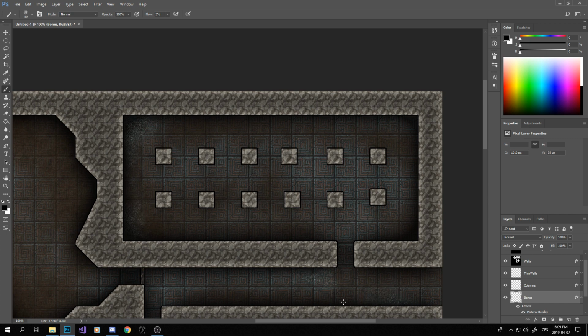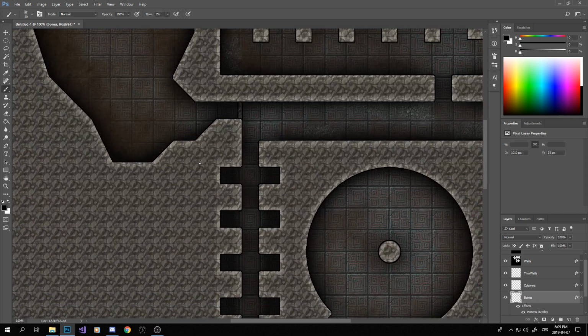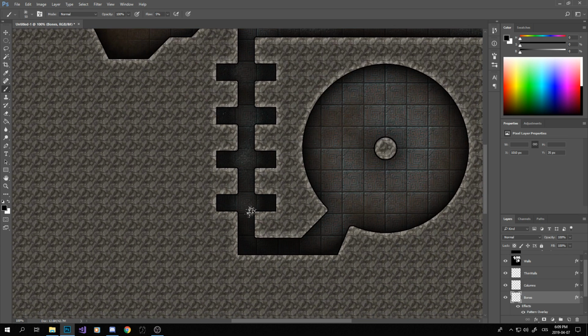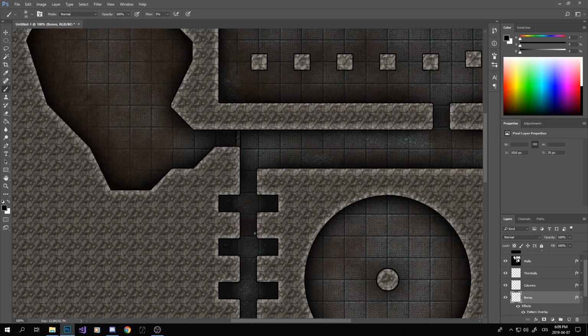You know, they enter the dungeon and the first thing they see are bones lying on the floor. And I said that there will be some traps in those side places. So yeah, place some bones around here as well, just to keep players a little bit on their toes.